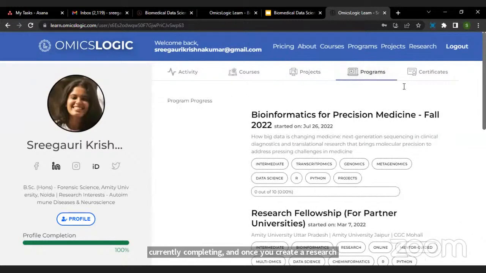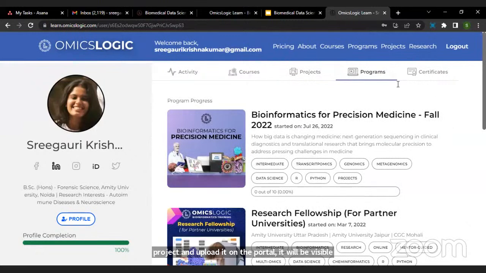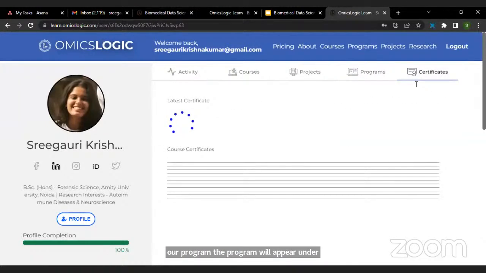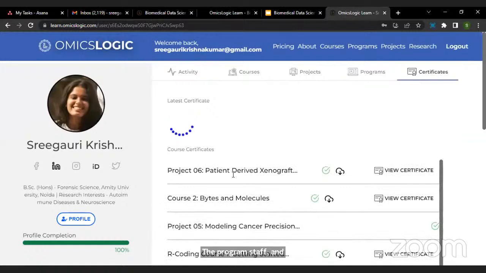Once you enroll in any of the programs, for example, the biomedical data science program, the program will appear under the programs tab. And finally, after completing the required courses, assignments, and activities, you will receive the certificates under the certificates tab.